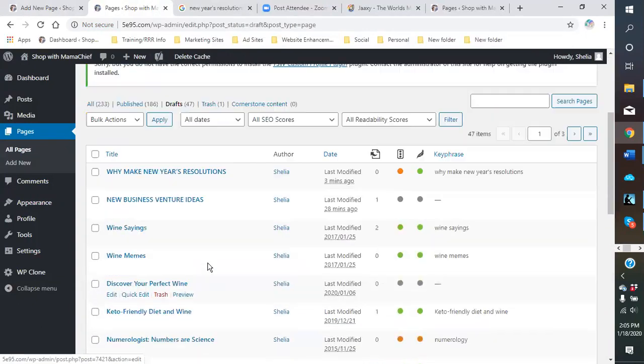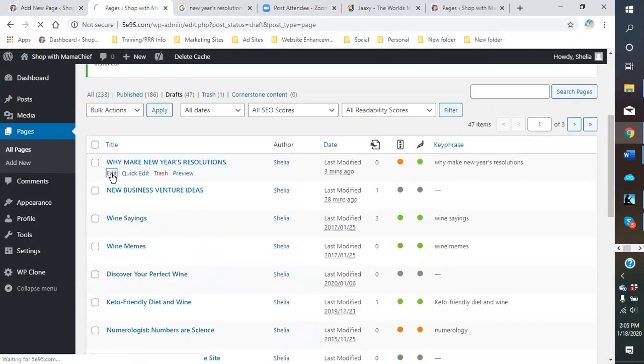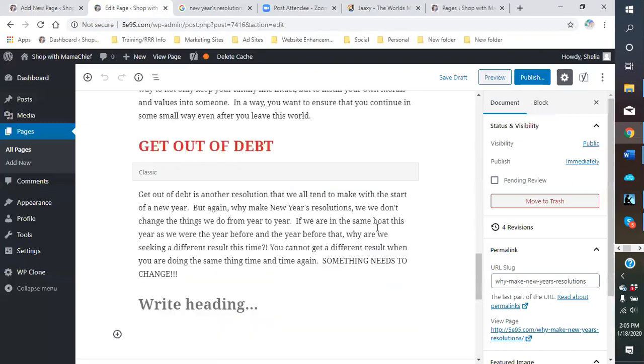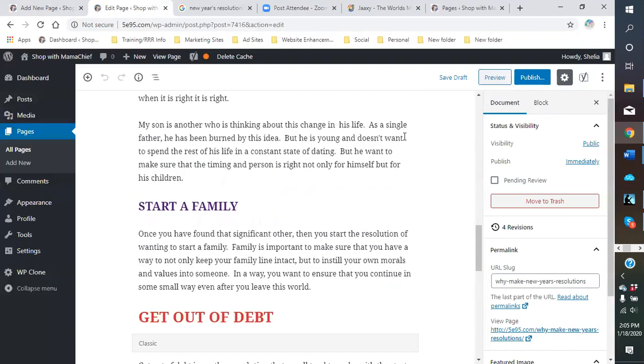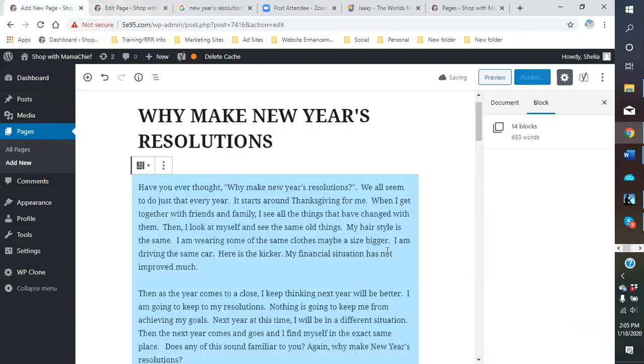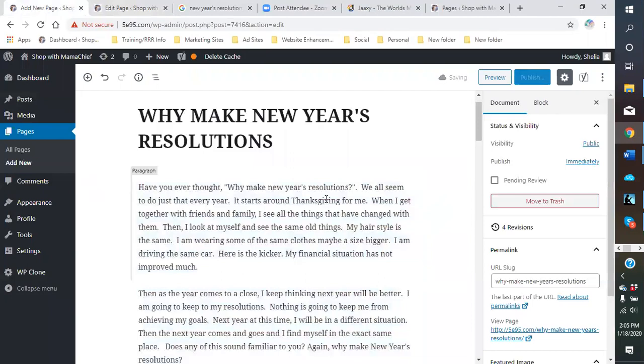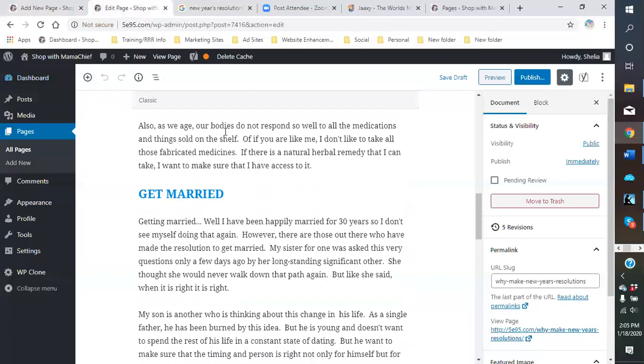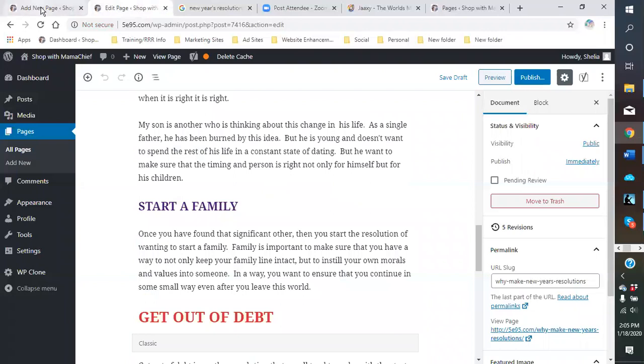Drafts. Edit. See if it's in here. All right, so let's go to save draft on this one. Okay, so that's fine. So this one apparently didn't save my draft, but because I have 2 pages open, I just opened up the new page since I logged into that one and it saved it. So I'm good to go.